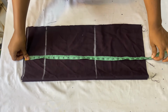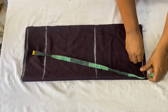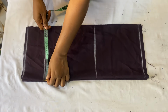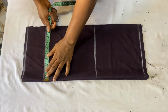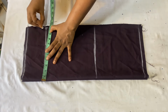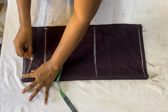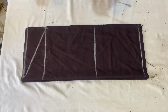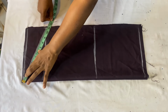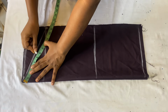And from my shoulder to my wrist, where I want the flare to start from, is 24 inches. I already added 1/2 inch for the joining allowance. So on this calf's height line, I'm going to place the round armhole measurement on the dress divided by 2, which is 9.5 inches, and I added 1/2 inch for seam allowance. I'll go ahead and connect the line to the closed angle of the fabric this way. Get the midpoint of the line. I got about 5.5 inches.